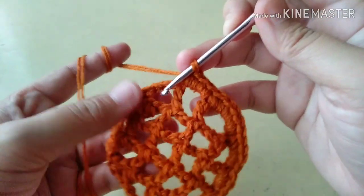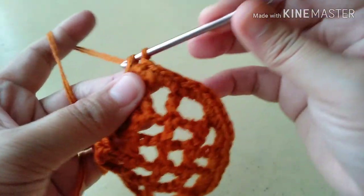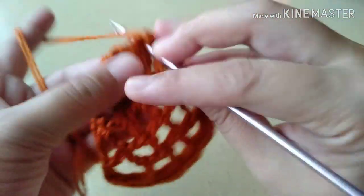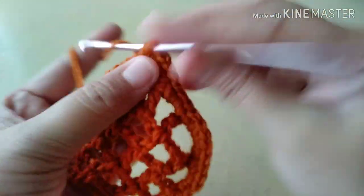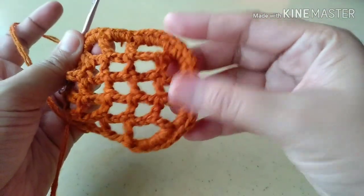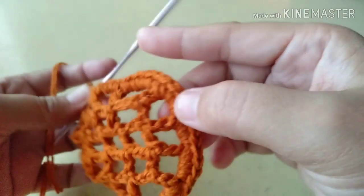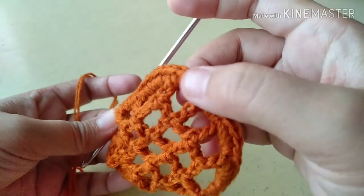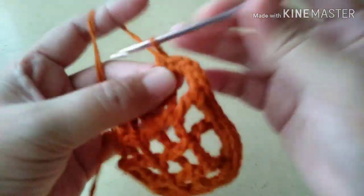Next is we're gonna have 5 single crochets in the next chain space. So 2, 3, 4, 5, and then we're going to mirror what we added here, and since we can count how many in this chain space, 1, 2, 3, 4, we have worked 4 single crochets.